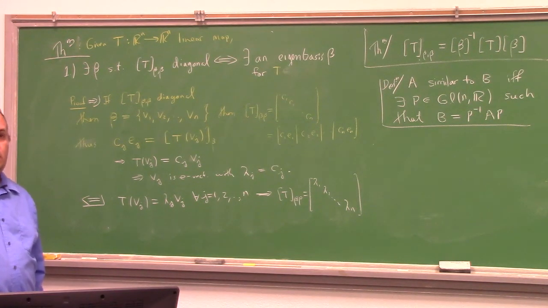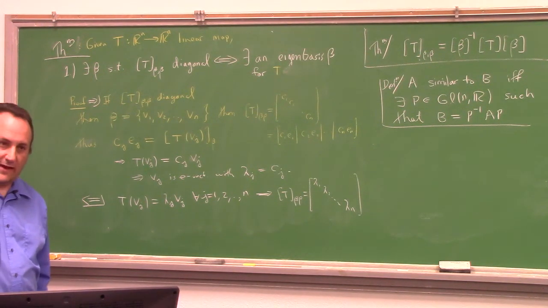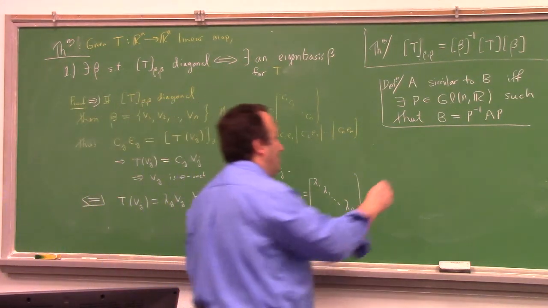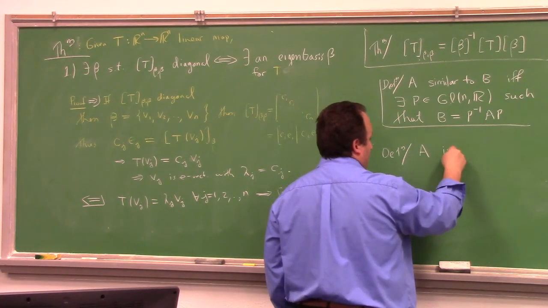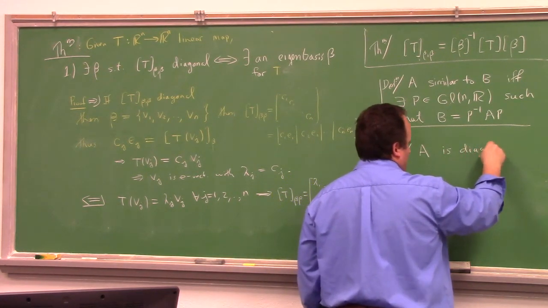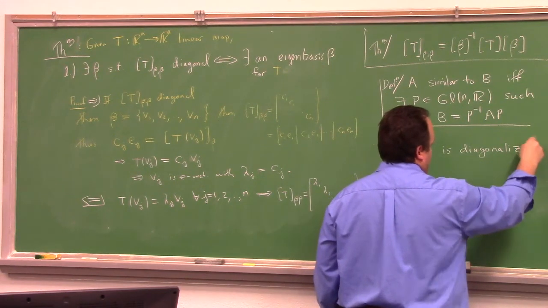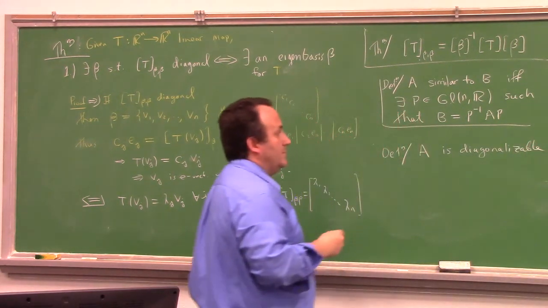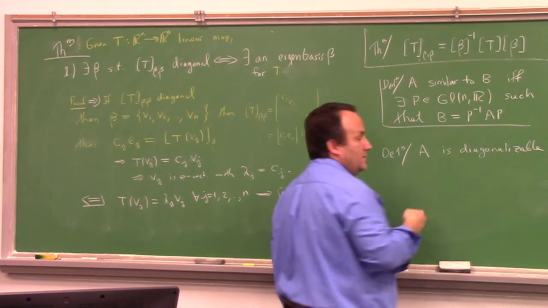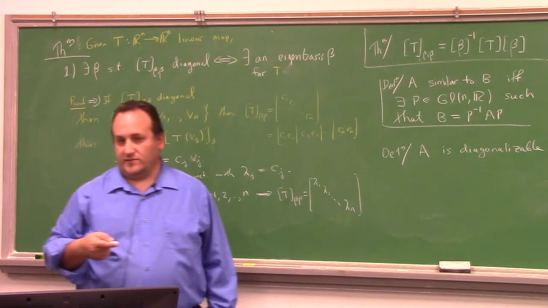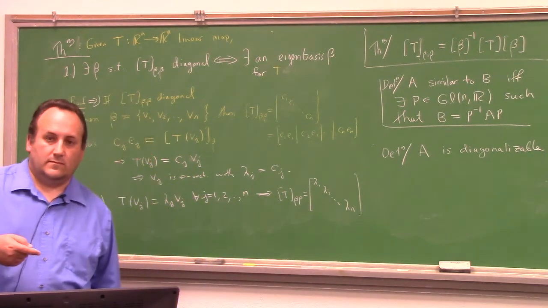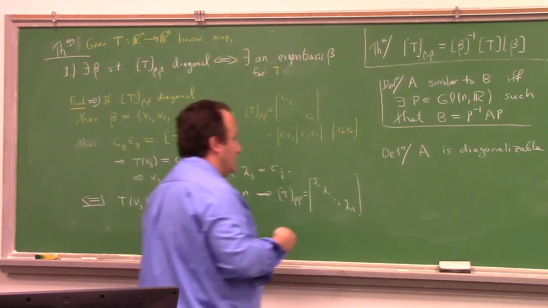So with that in mind, we can define what we mean by a matrix being diagonalizable. What does it mean for a matrix to be diagonalizable? Yeah? So you're saying A times P and then P inverse times A? P inverse A P? Yeah. That's not trivial because matrix multiplication does not commute. I can't just slide the P over there.